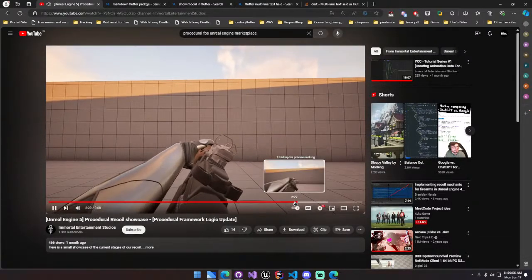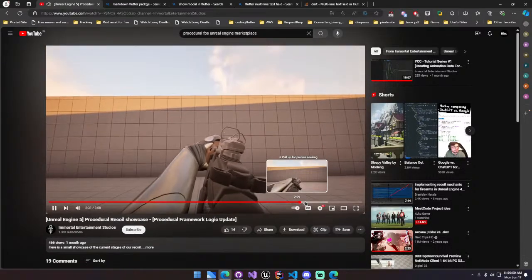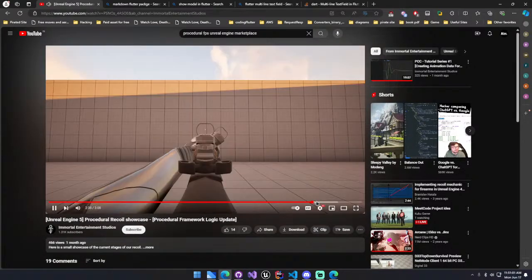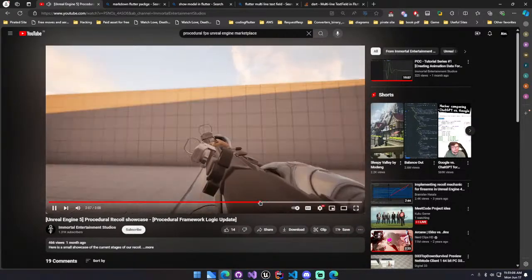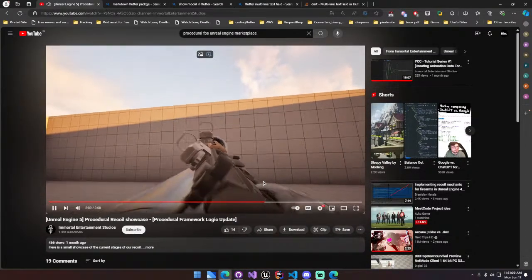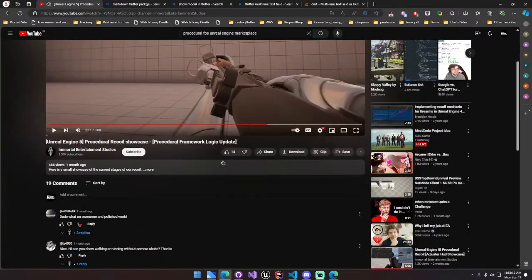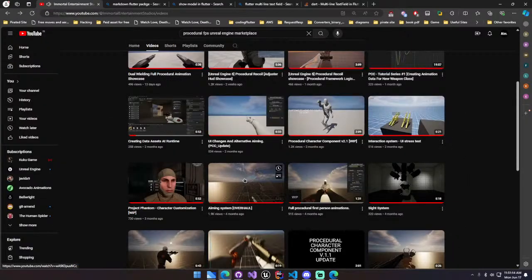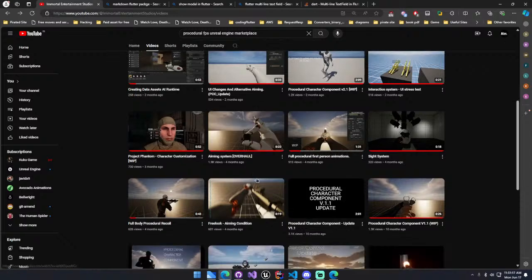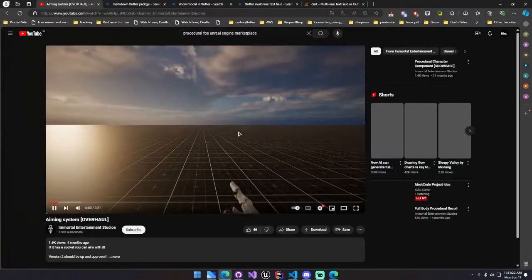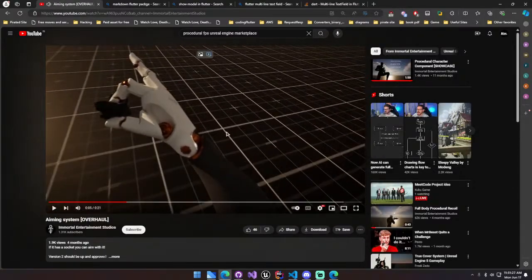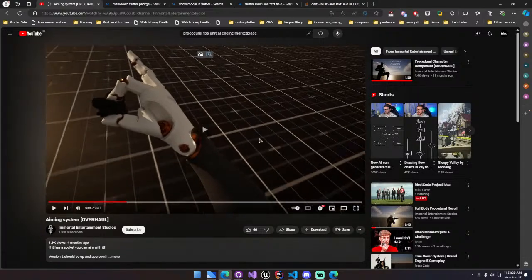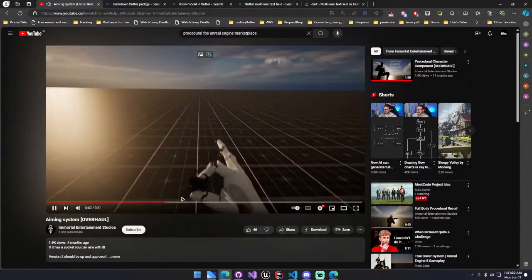Aim to the right, and we lean to the left. If you're interested in playing around with the current, you can see that the yaw is in when we lean. Here he's showing how the recoil is going to change direction based on where you are looking at. If you're leaning, it's going to tilt sideways, stuff like that. It's a procedural animation, so you can basically do whatever you want. Your imagination is your limit.